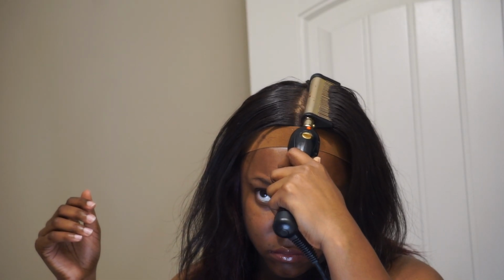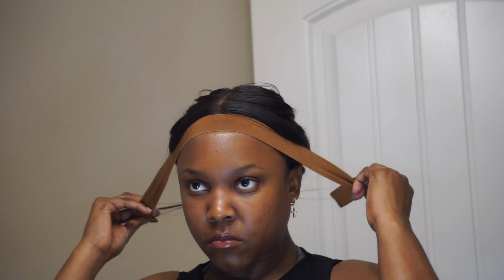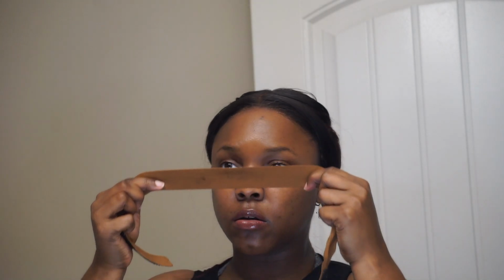Okay, babes, so now that all our tracks are laid, we are going to remove that elastic band from our lace. This was just making sure that our lace stays flat and secured, because this is a glueless install, you guys. I do not like glue. I don't want glue on my forehead, so either I will use nothing at all, or I'll just use a little bit of that holding spray and it will hold.